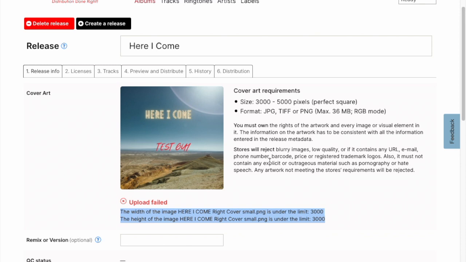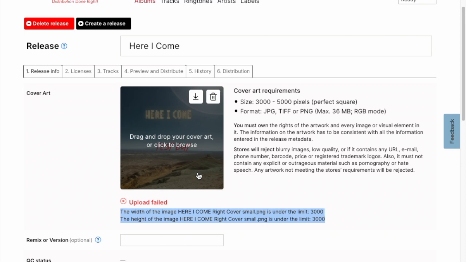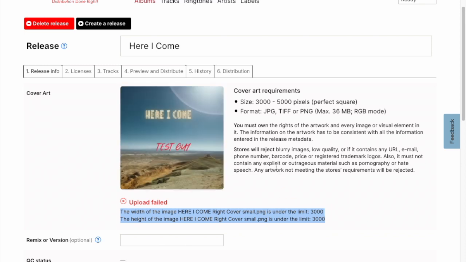It goes there. This one is a 5000 by 5000, but 3000 by 3000 is still going to work. So now that is there, when you upload that cover, you see that it worked.